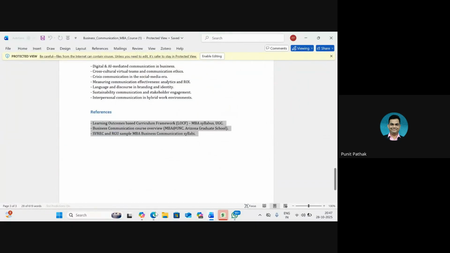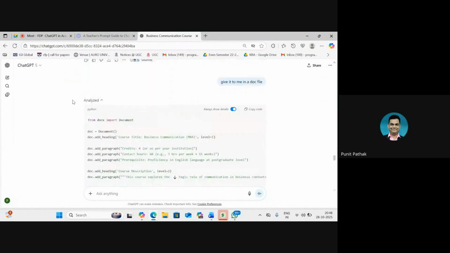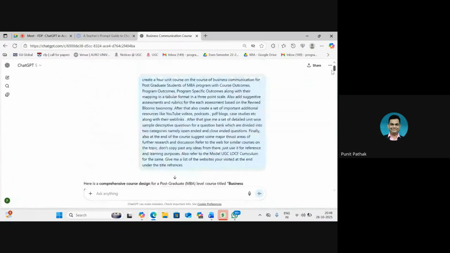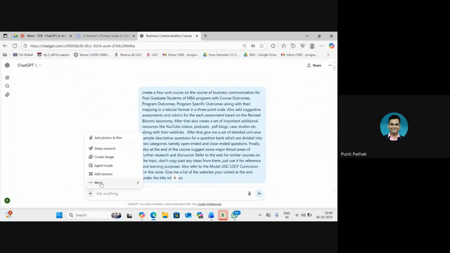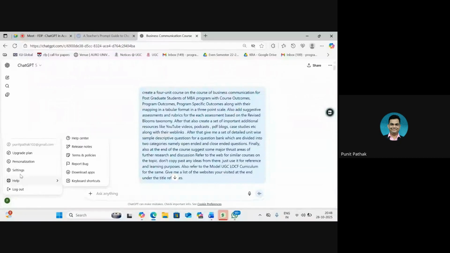So these are some of the things that can be done by slightly tweaking the platform a little bit. These are very basic changes that we have done. We have just enabled it to access the web. We have not done anything else. We have not switched over to any higher models right now. Neither have we switched to the legacy models. We have simply created a detailed prompt by giving a proper context and combined it with the customization part to get this output that we are looking for.